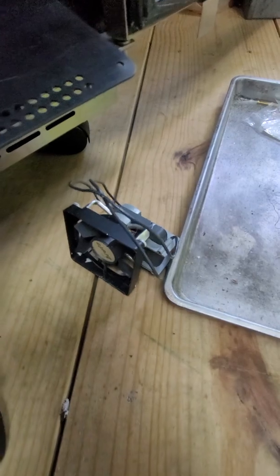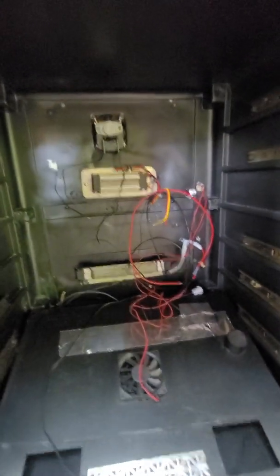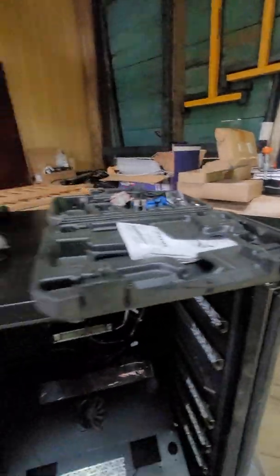I put in one of these little two-dollar fans from the computer store salvage route — that will be my overheat protection. I've also got to figure out a way to put another one on the bottom to bring in fresh air, since this is hermetically sealed pretty much once it's closed. On the back I drilled a little vent pattern for the exit hole, with some screw holes to mount a brute fan that blows air from the inside out.